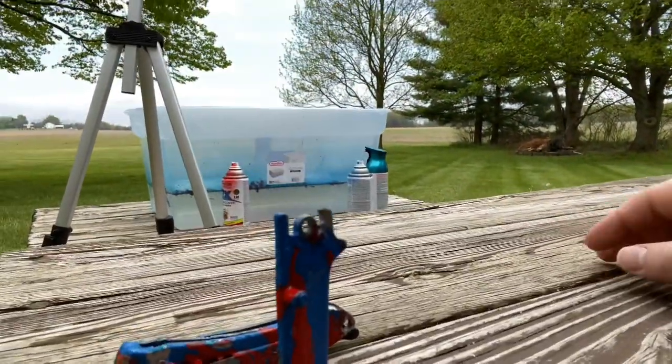Okay, so I just got done with the knife. A couple lessons learned I guess. The blade turned out pretty cool color-wise — the metallic blue yes, the darker blue not so much, that's not really the look I was going for. Here is the blade, and then there is the actual handle piece. I probably should have disassembled the entire handle because the paint got into the area where the lock mechanism and the flip mechanism are. But the blade itself turned out okay.